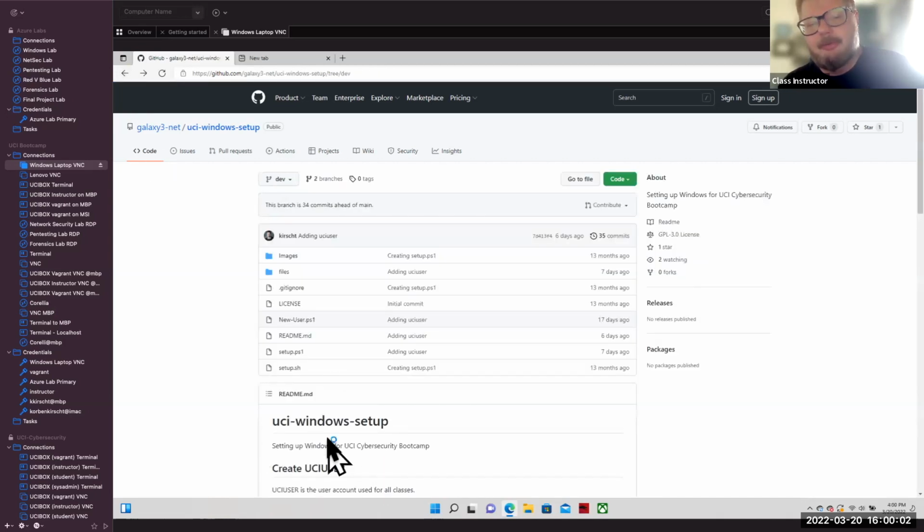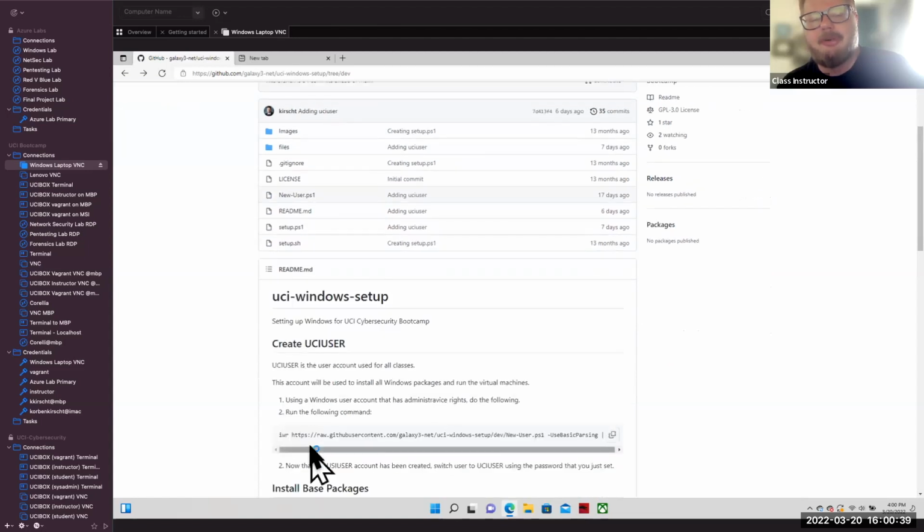Also to explain real quick, the reason we're creating a new user account that you should be using to log into your bootcamp and also doing all of your activities is you really should be separating your hacking activities, your bootcamp activities, keep it separated away from your regular user accounts. You really don't want to mix the two things. And if you really had the best choice, it would be to have a completely separate machine. In this case, it's not completely necessary to have a separate machine, but it is advisable to go ahead and start with a separate user account.